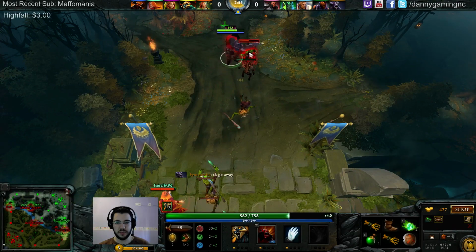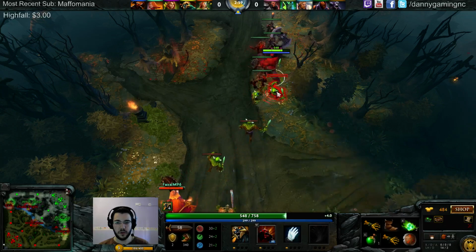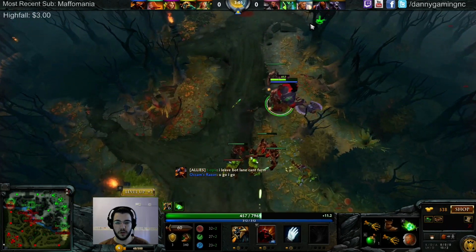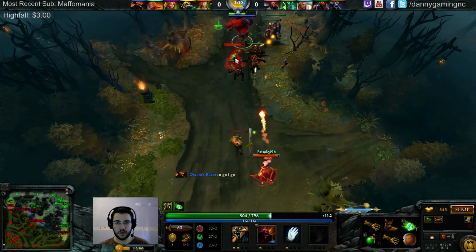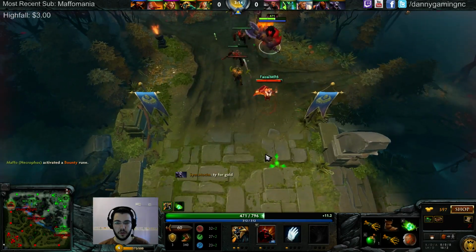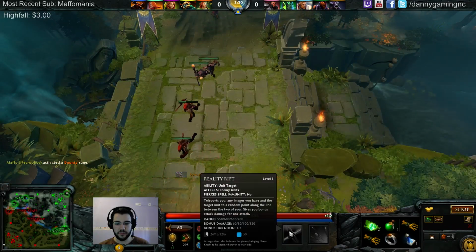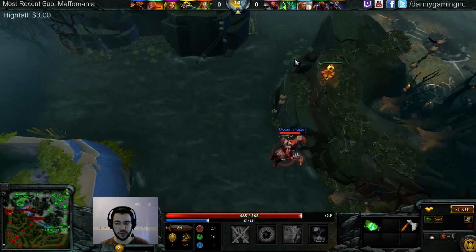Oh, the attack speed. The attack speed is great. Your middle tower is under attack. Forward. What does he have? Not that much. To kill me at least.